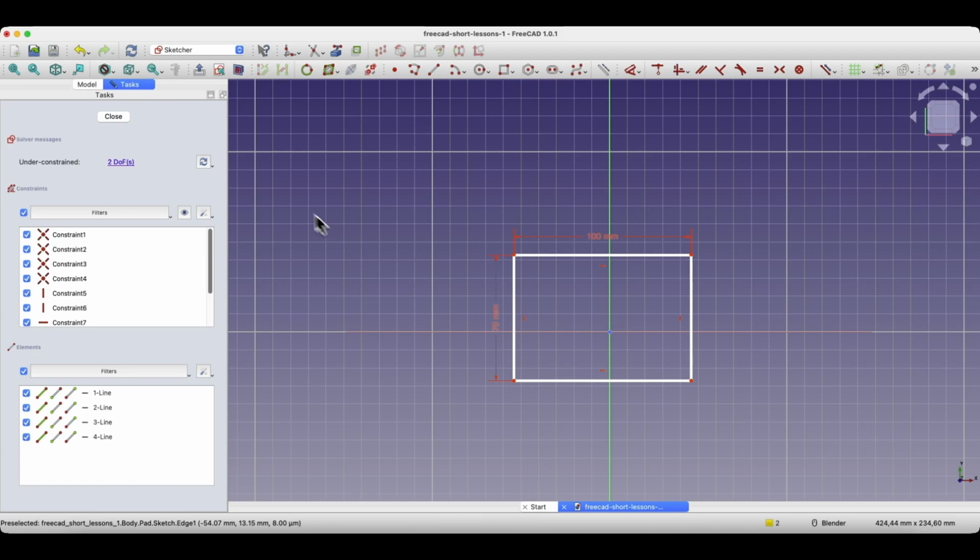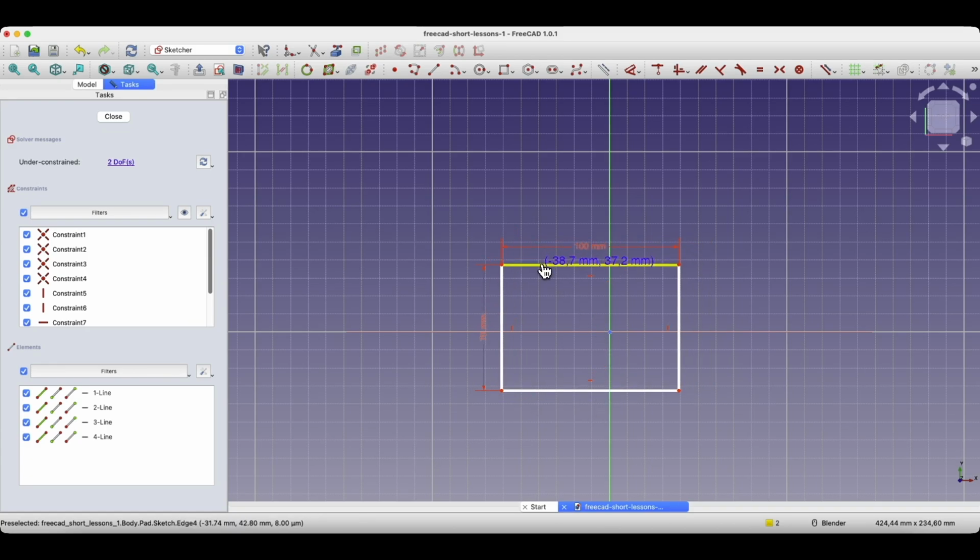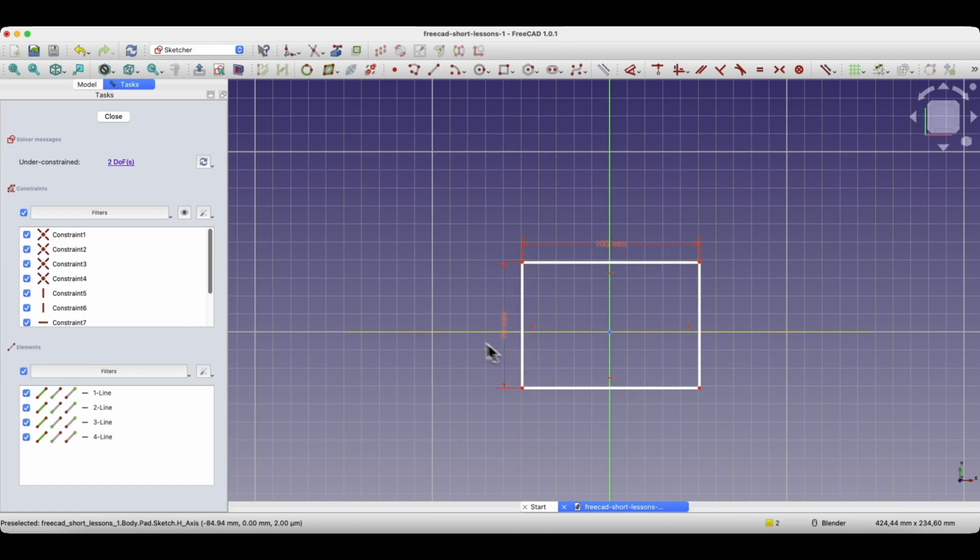In this case, we can remove these 2 degrees of freedom by applying certain constraints. We can either constrain this corner of the rectangle to this point, or we can place the rectangle symmetrically relative to the coordinate axis. We can do this in such a way that we first place this rectangle symmetrically relative to the y-axis. To do this, we select this point, and select the y-axis.